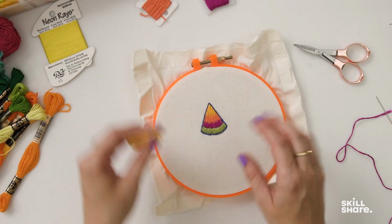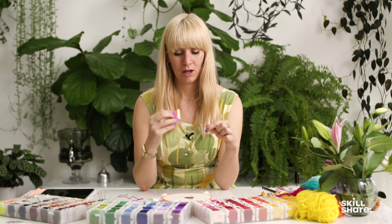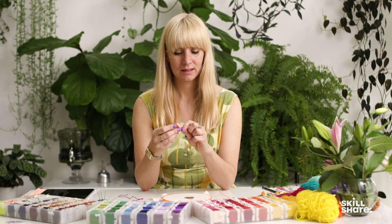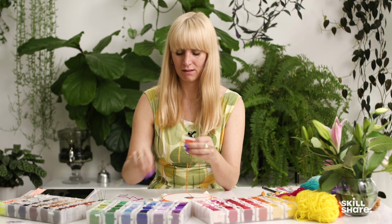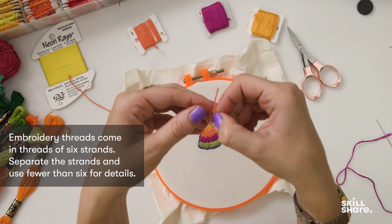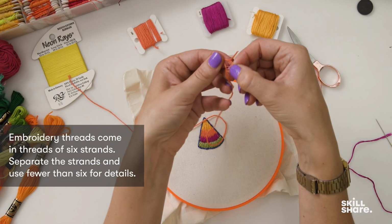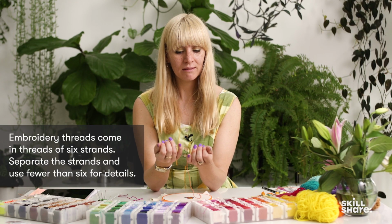So now we want to start refining this section. I'm going to take my mid-tone, our stranded threads, take our arm's length, and then we're going to divide it. So the stranded threads come predominantly in 6s, as you can see when I split them here. So I'm dividing this now into 3.